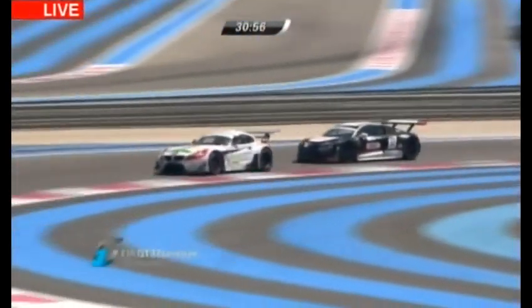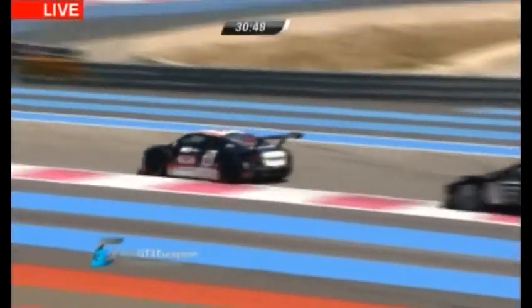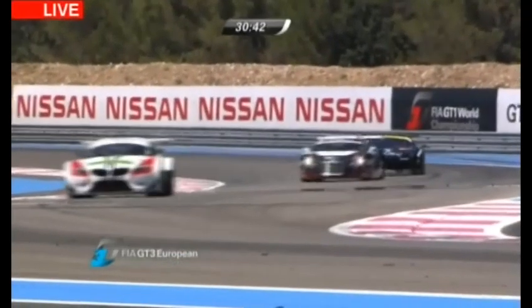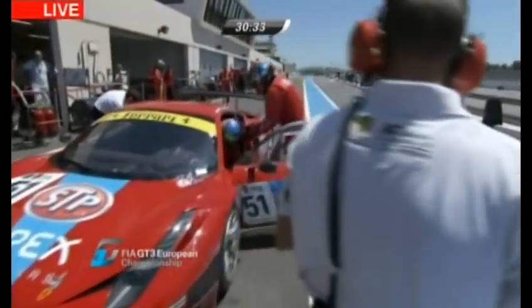Oh, another little move. This is the number 36. Nicky Katzberg is now at the wheel of that BMW, the only remaining Z4. We started with 4 Z4s. We're down to 1, I'm afraid, after one incident accounted for 2 cars. But Nicky Katzberg, who races in GT1 in the Nissan, is one of the fastest guys in this field. And look at him, just how quickly he can pull away from some of the cars he came out of the pits with.